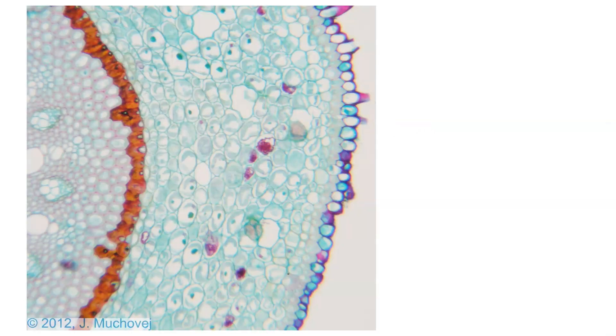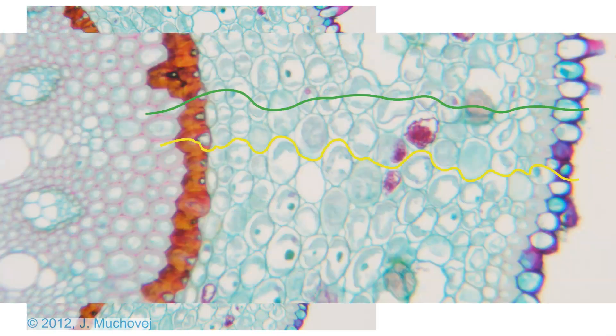If we look at root structure, this is a cross section of a root. What we find is we've got two pathways. We've got the symplast and we've got the apoplast. The symplast is through the centers of the cells. The apoplast is between the cells up until it reaches the Casparian strip where it automatically gets loaded into a cell and it gets migrated through the cell based on where it has been loaded in. The symplast is in the green. The apoplast is in the yellow.